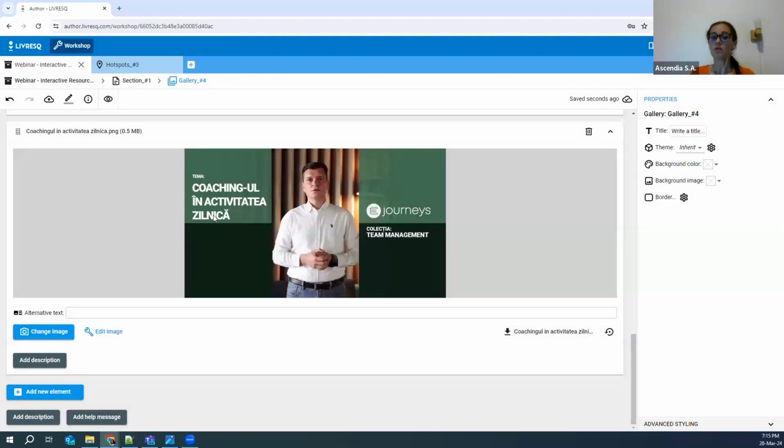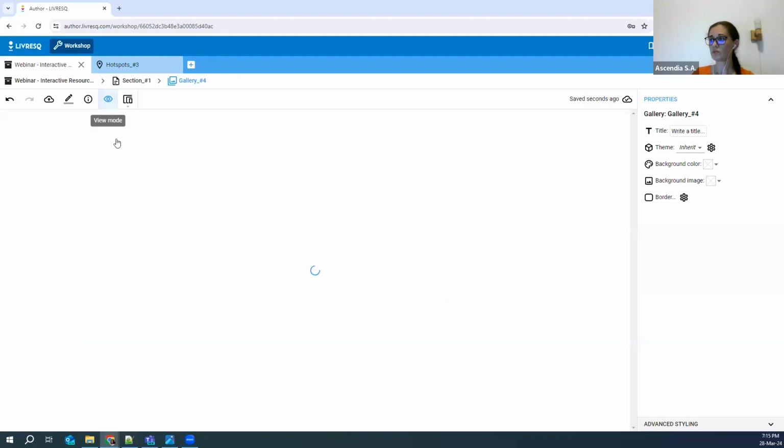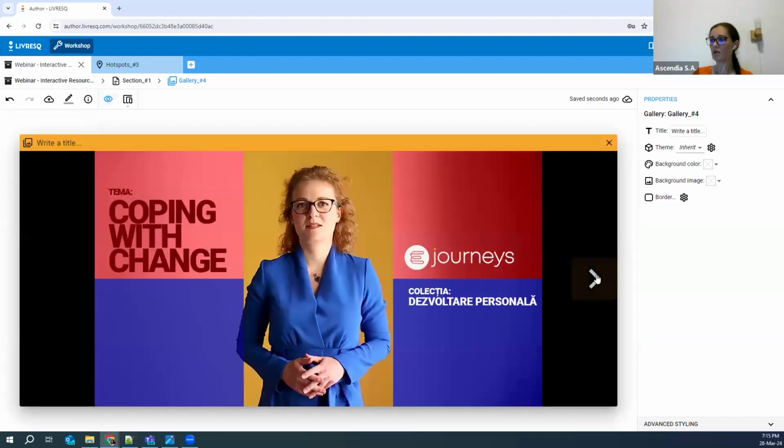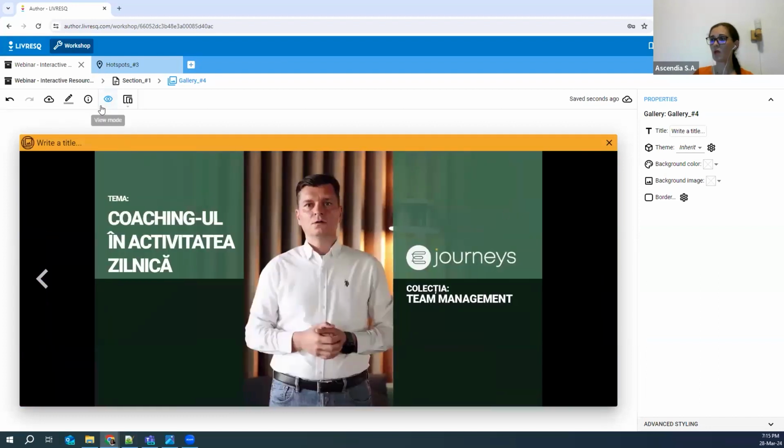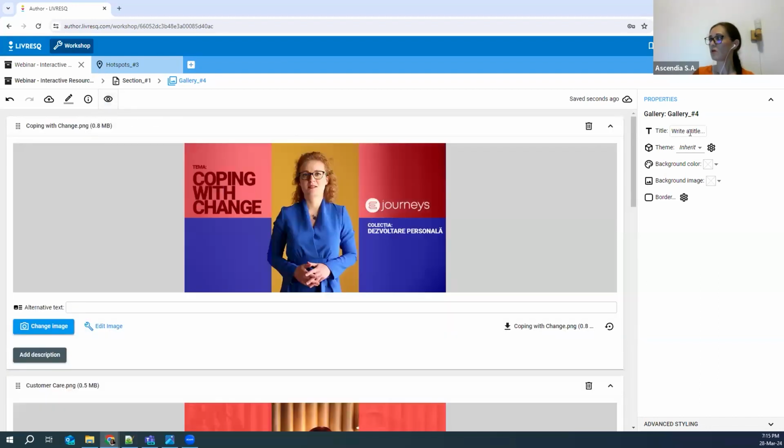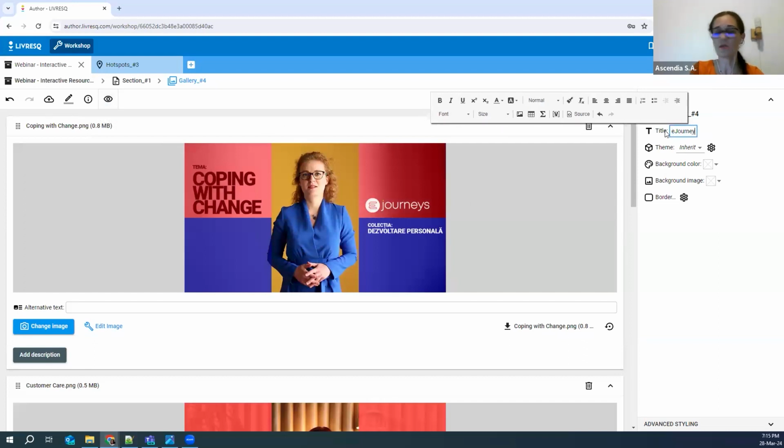Once I'm done inserting my images, I can go into preview mode, and I will see my gallery as it looks. Okay, I'm happy with it. I'm going to also write a title and make use of the resource title, and I'm going to name it Journeys Catalog.